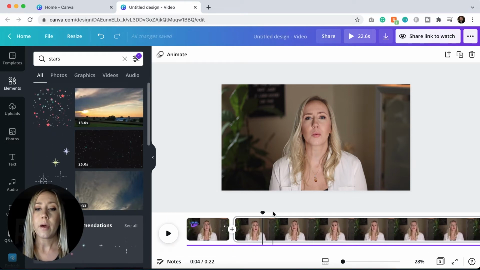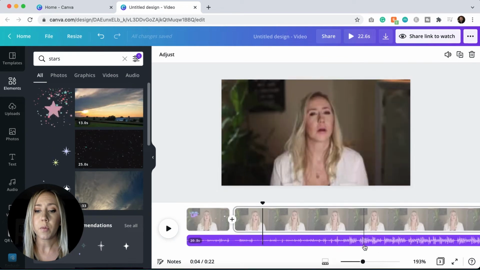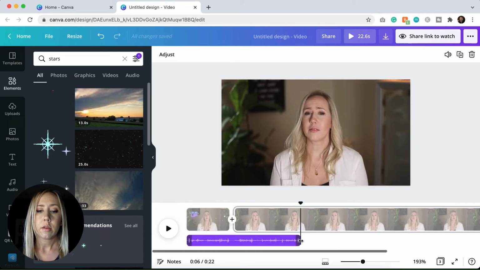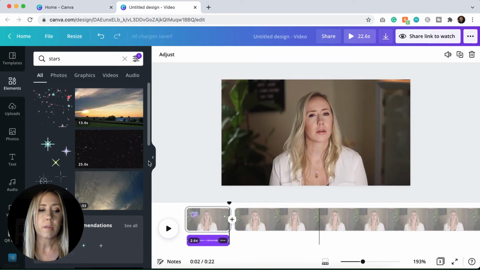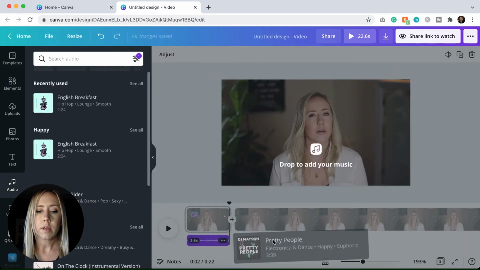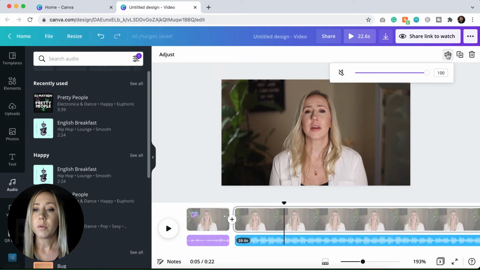So what about adding audio tracks for certain segments? We could do that too. Let's click on this purple bar again, and that'll bring up my audio. So I could trim this, and I could say this will be for the first segment, and then let's find a different audio track. We'll do Pretty People. Don't know what it sounds like, but we'll find out. So now I have a new audio track, and it's in a different color. So I would probably want to do the same thing that I did with the other one. I would want to turn the volume down.